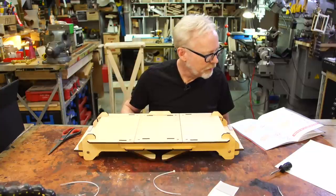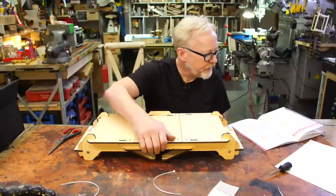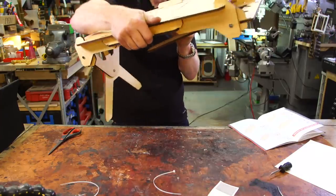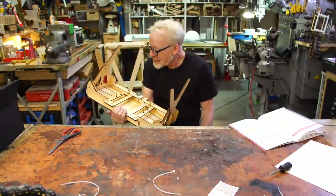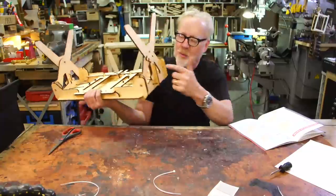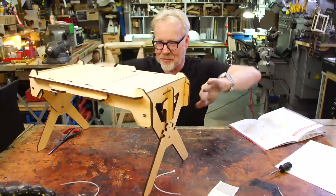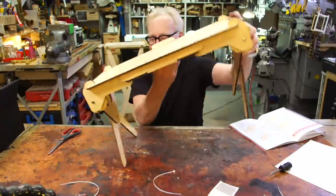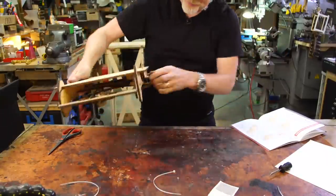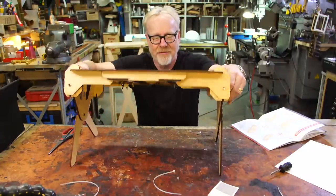Okay, so wait a second. So now, to open the legs, lift up the desk and squeeze the levers. What? What? They're spring-loaded. I knew that the bungees here were allowing me to adjust the attitude, but I did not realize that they were spring-loading the legs. That makes me very happy. Okay, come on, there we go. So this is locked. So we pick this up and we, oh. I'm ready for drawing.